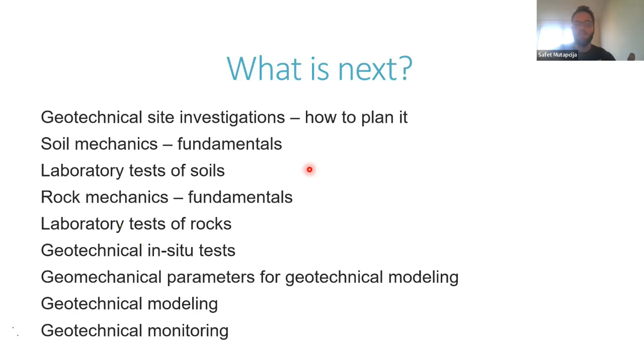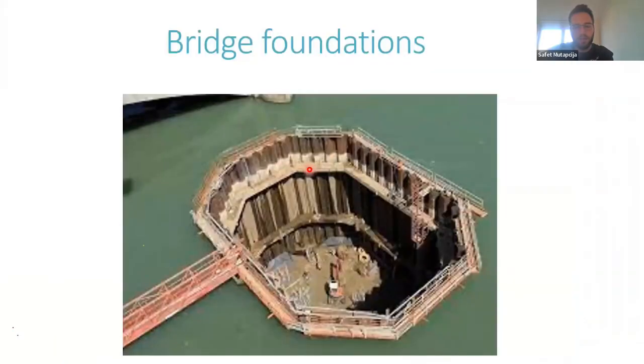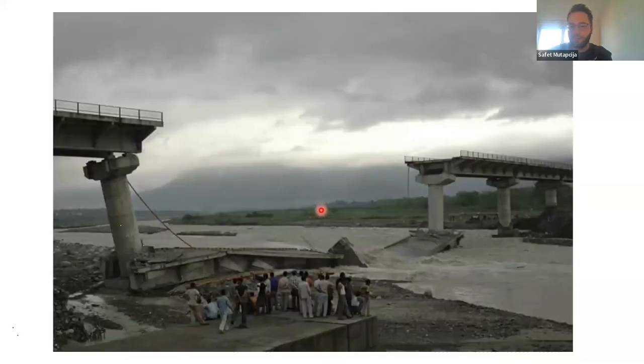And if you're next to a river or a lake, you're in sand, and you're going to have plenty of water, you're basically going to build a cofferdam. I had pictures of it where we spoke about bridges. You can build this if you're building next to a lake with a deep construction pit, but that's the most extreme scenario.